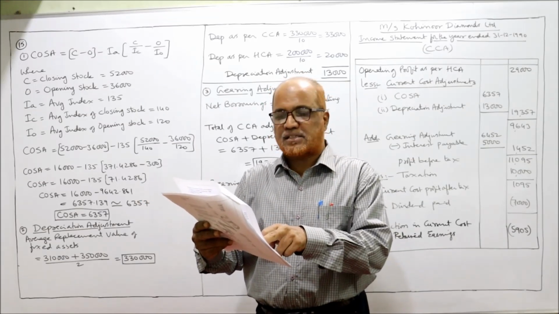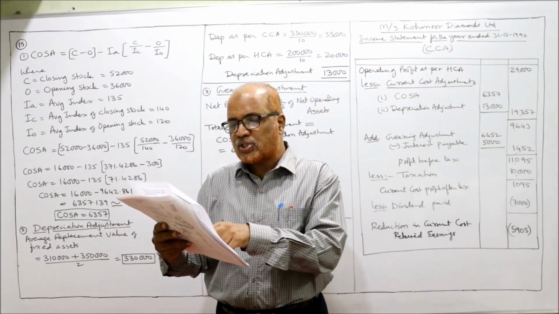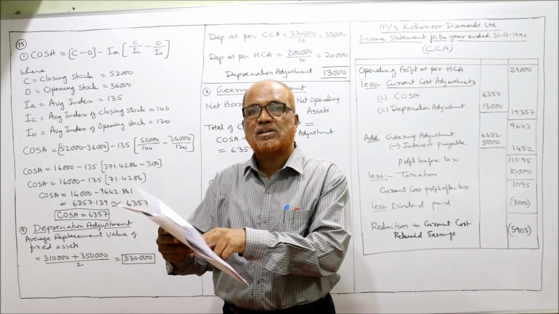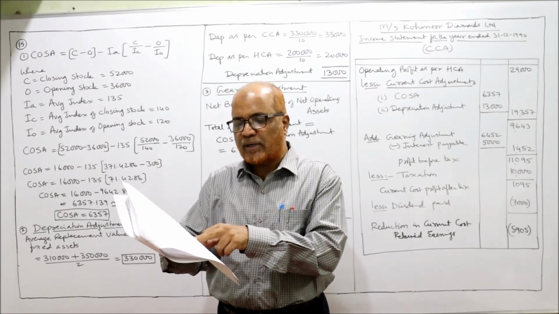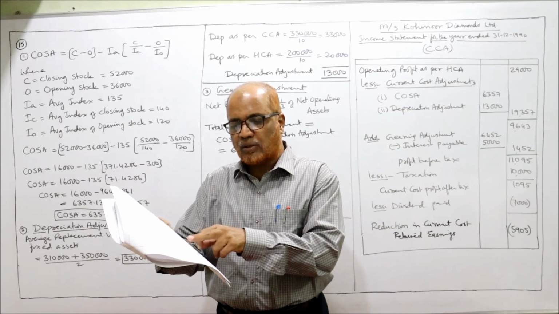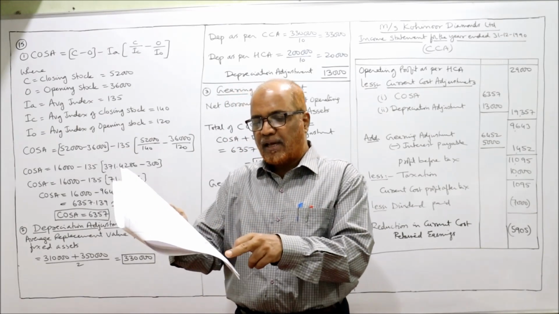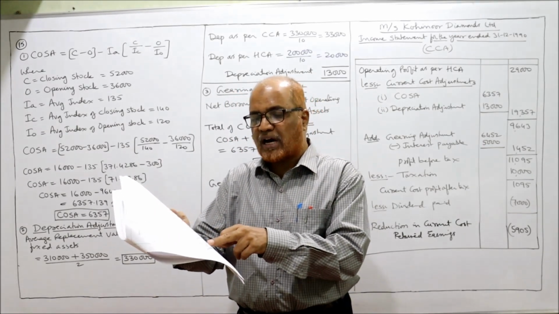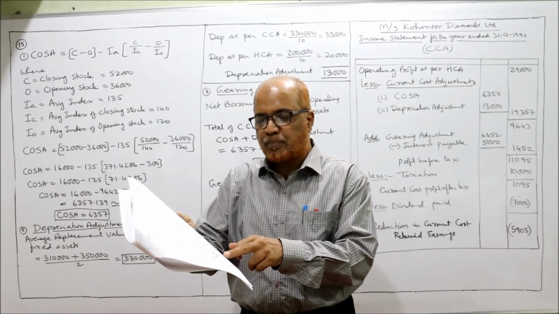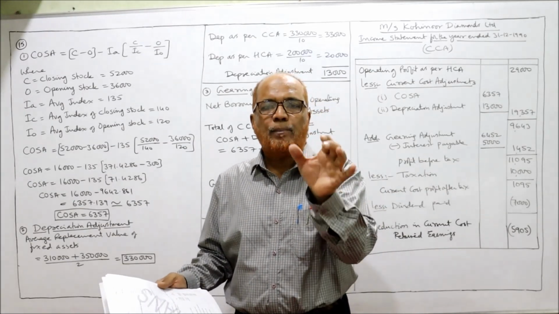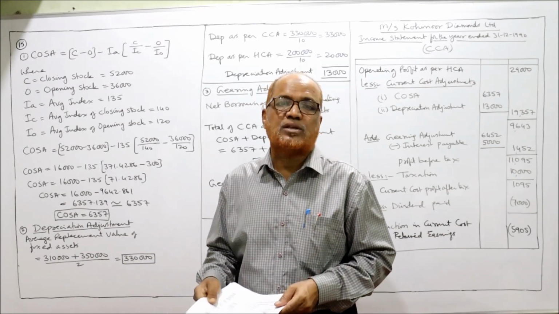Now turnover, sales are 3,60,000, less opening stock 36,000, purchase 2 lakh, closing stock 52,000. The gross profit is given 1,76,000, less depreciation 20,000, other operating cost 1,27,000. So we got operating profit 29,000, less interest payable 5,000, profit before taxation 24,000, less taxation 10,000. So profit after tax 14,000, less dividend paid 7,000. The retained profit for the year 7,000. This is the complete income statement given for the year 1990 according to historical cost statement.